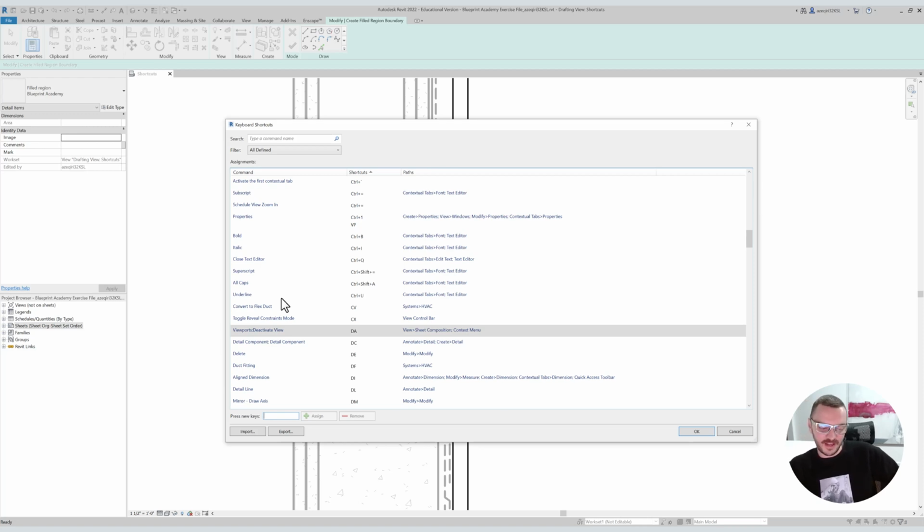So I avoid that because my left hand's already on the keyboard at all times. So I hit DA, I'm already out of the view, and I do it safely without interrupting any other drawing or floor or whatever.